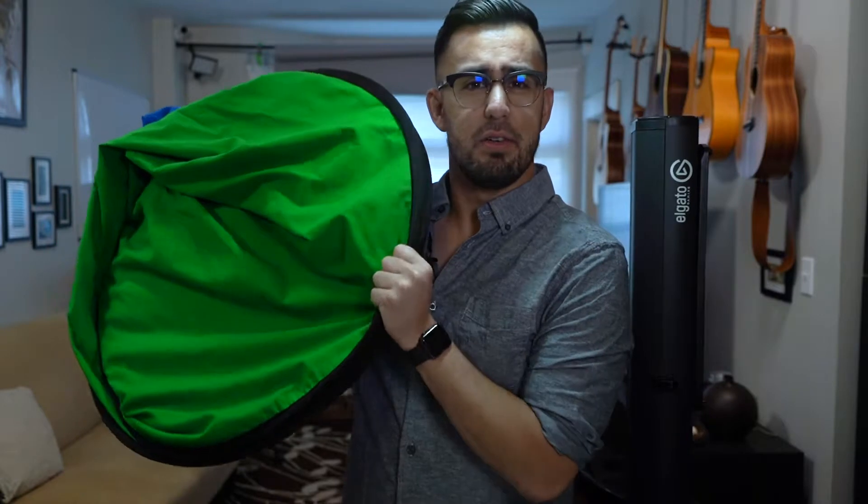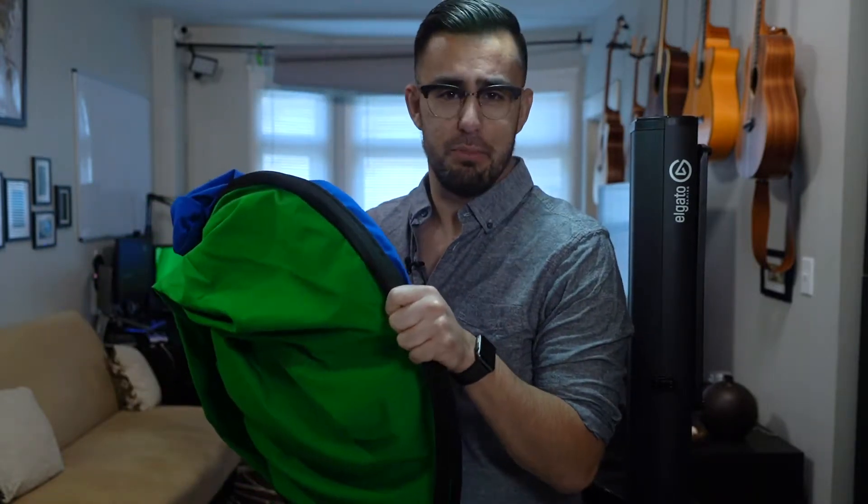Every once in a while I'll have to adjust little things to make it right, and when the lighting changes around my apartment — I have my computers right next to some windows — it can be pretty difficult to keep it consistent throughout an entire stream. Also, because it collapses into a little circular thing and I don't collapse it perfectly, it has some significant bends, so it doesn't sit flush. One side is more exposed to light than the other, and it's just never perfect. While I'm not necessarily a serious streamer, I'm kind of a stickler for video stuff, and I wanted to improve the quality of the video on my stream.